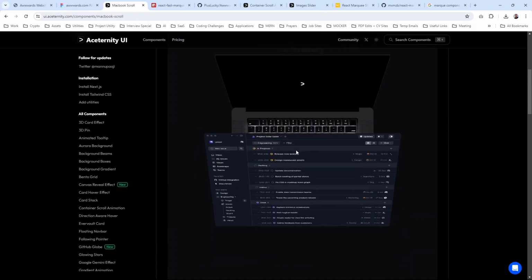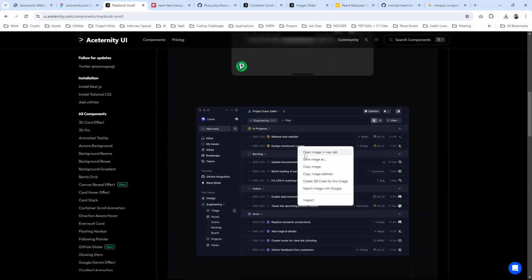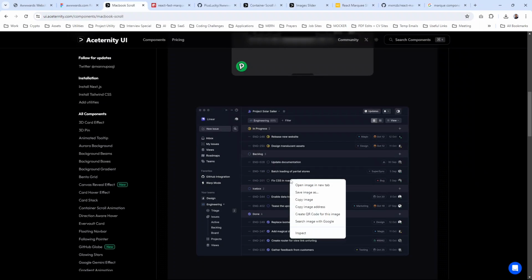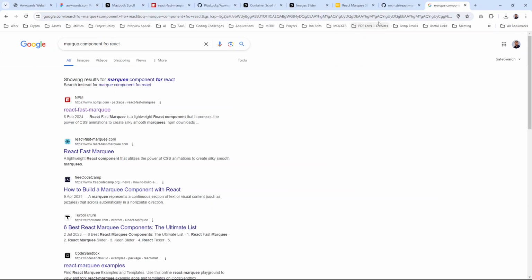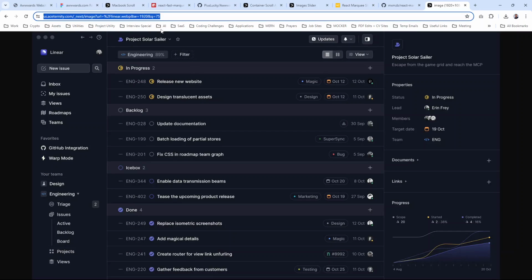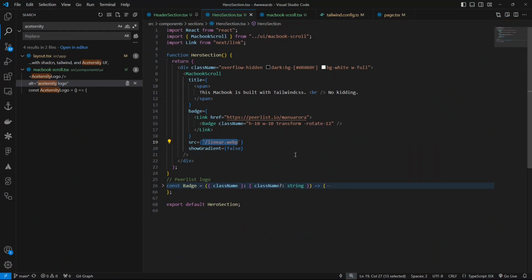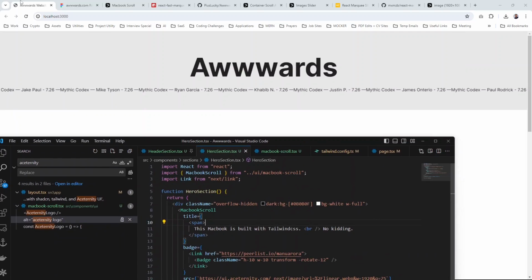This lets you see the image. So we could save the image or just copy the image address. Let's open this out. Yeah, we could use this. And paste that in there.